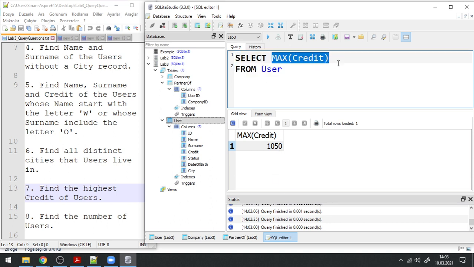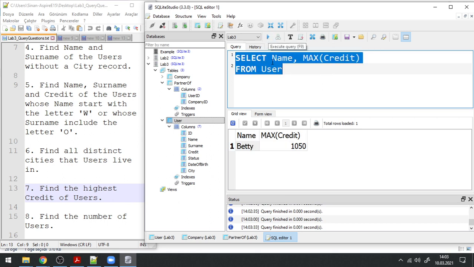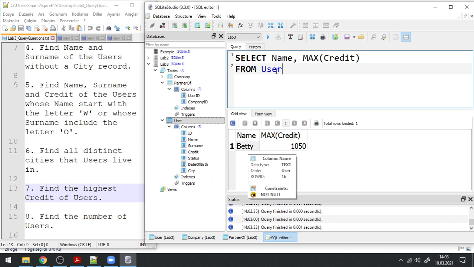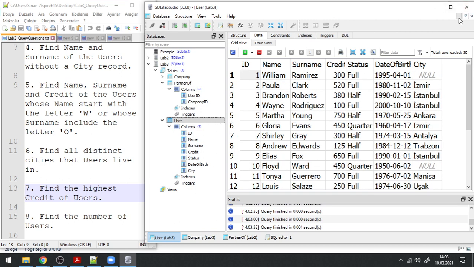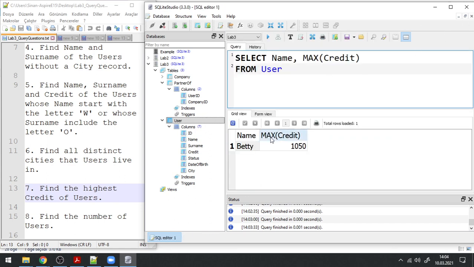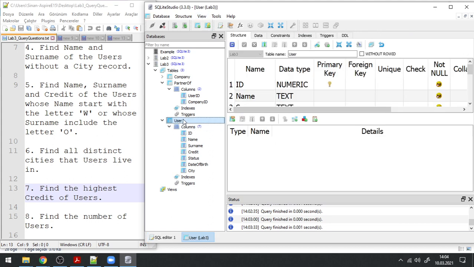One important thing is that when we are using aggregate functions, they appear next to our select statements. So that's not to say that I cannot include the name, for example, but if I'm projecting the name from the user table, the names of the users could be a list of values, lots of different records, right? But the result of a function is going to be just one value. And in this case, as in SQLite, it shows the first of the name. So if I go to the user table and look at the data, I guess it's not even the first name. So let me just go back to our query. This was our query, and it just displays some value. Actually, I guess, is it the one with the maximum credits? Let me check. I guess that's the case.